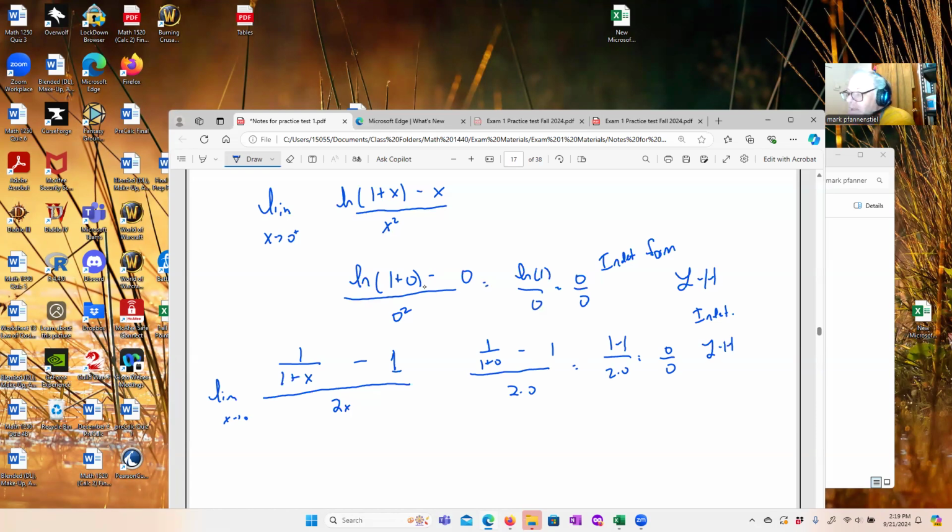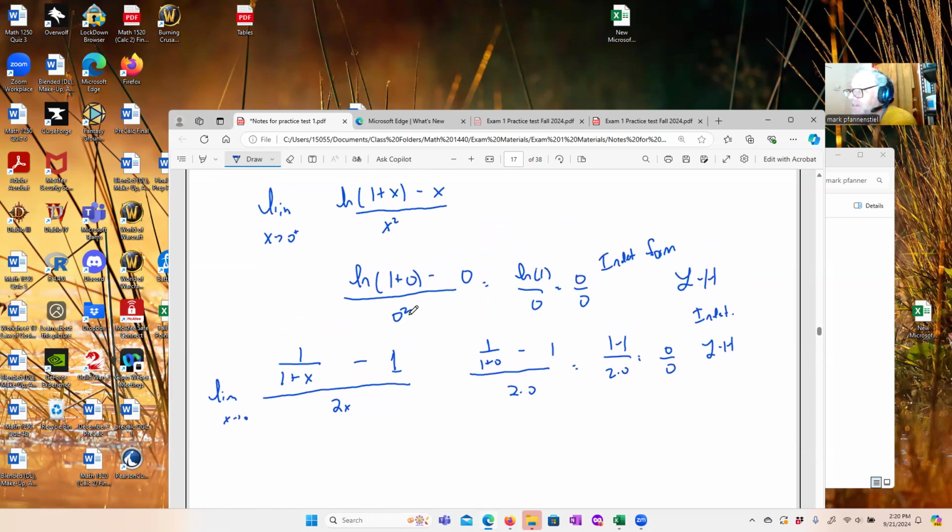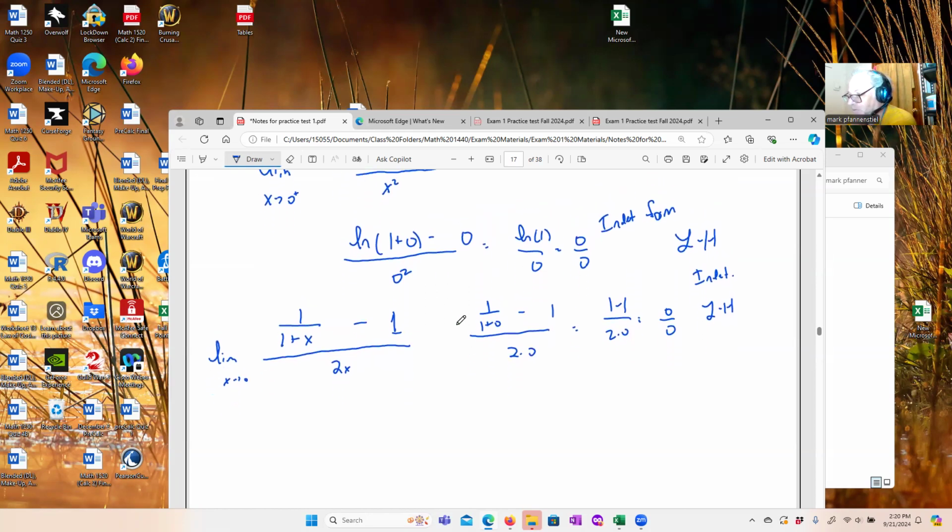By the way, just realize that when you are doing your problems for your exams, it will almost always be a L'Hopital's rule problem where you have to do it more than once. It's just the way these things work out, and that's how those problems tend to go. So expect it. If it only has to happen once, that's great, because I can't always find a good one for you to do twice. But be aware that it is often going to be twice.